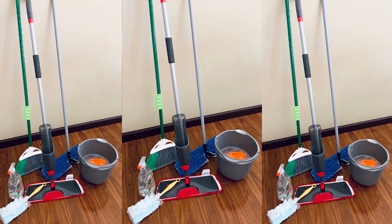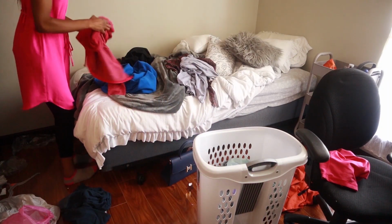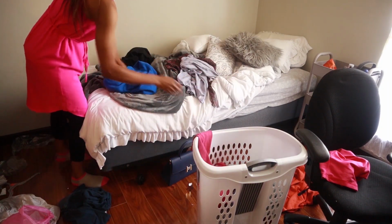One thing I do before I start cleaning is to make sure I have all the cleaning supplies and tools on hand. So for this video, I'll be using a microfiber towel, a sheet of paper towel, my DIY window cleaner. Be on the lookout for the video to be posted soon. And for the tools, I'm using a duster, a dust mop, and a spray mop to clean the floors. And if you have any laundry, you can go ahead and fold the laundry or put it away.